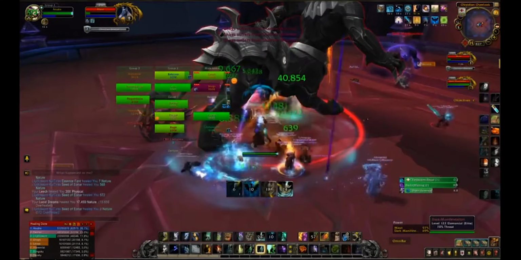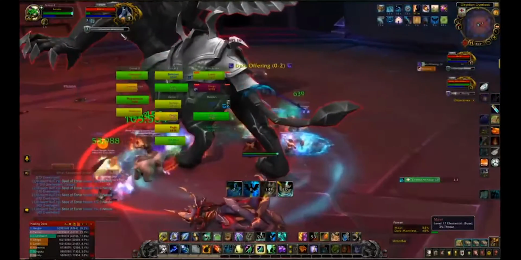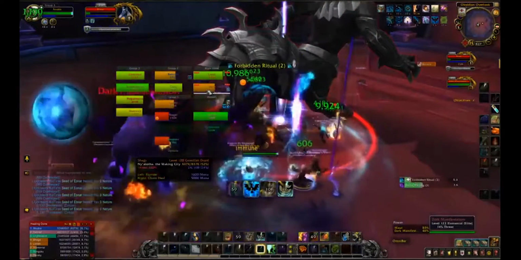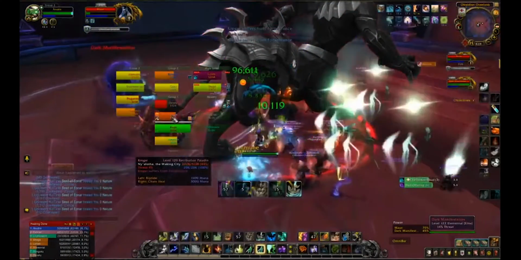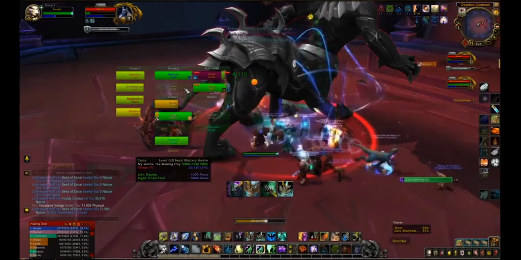Now, when the Dark Manifestation grabs the Forbidden Orb, it'll probably still be during the Obsidian Shatter phase. So have the tank still tank out the ad to the side, and then continue to DPS down Mott until he gets out of the Obsidian Shatter phase.